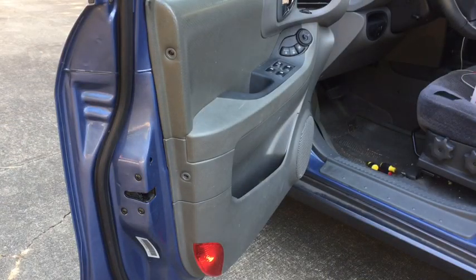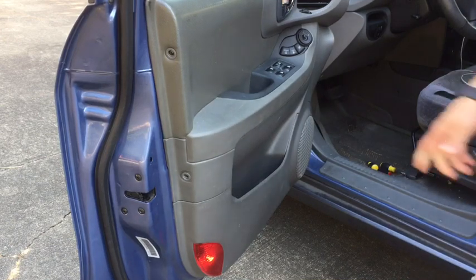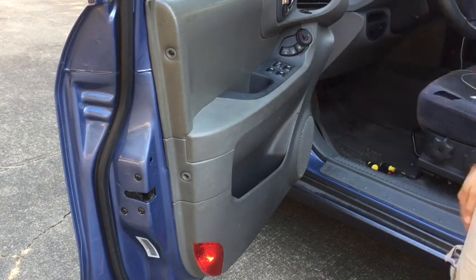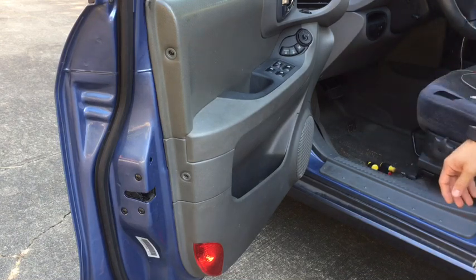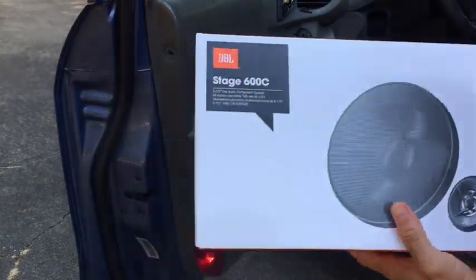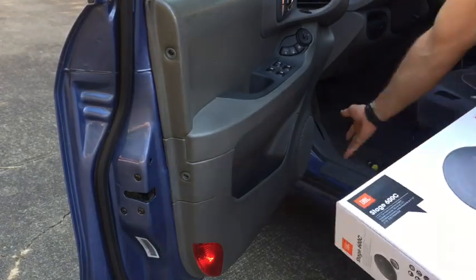Alright, so there's numerous things you need to remove this panel for. Maybe you need to fix your door handle because it's broken, your window switches, or your door lock switches. In any case, the procedure is still the same for all of them. In my case, I am going to actually install some new speakers. The tweeter here in the door is no longer functioning, along with this lower speaker.